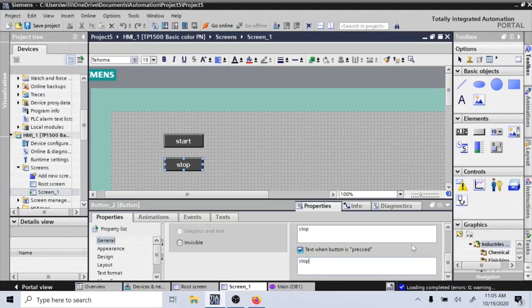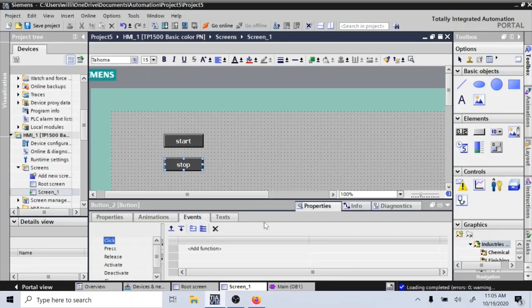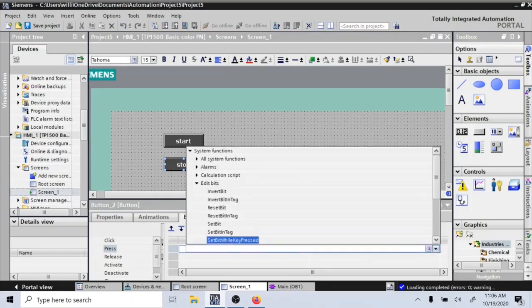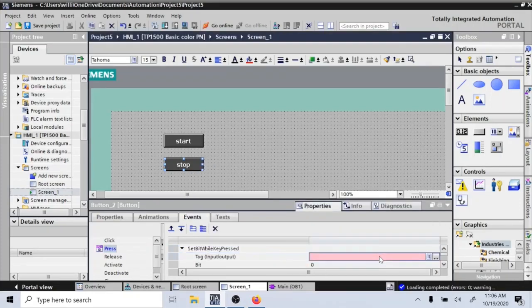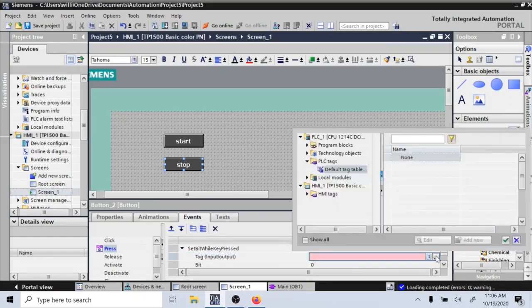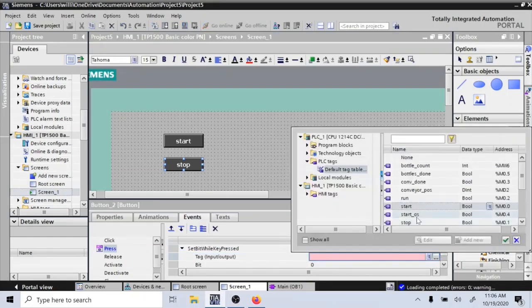Okay, so we're going to say stop. Now we're going to come over here under events, and we'll click press, and we're going to say add a function. Set bit while key pressed. And the contact will be the stop button.